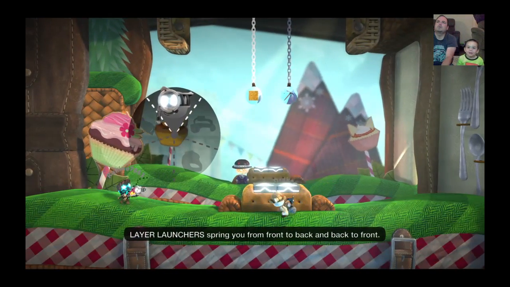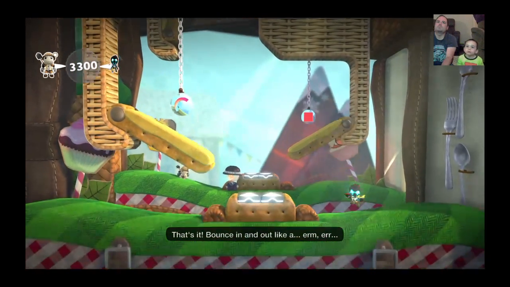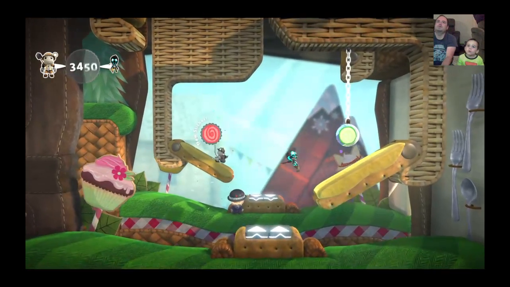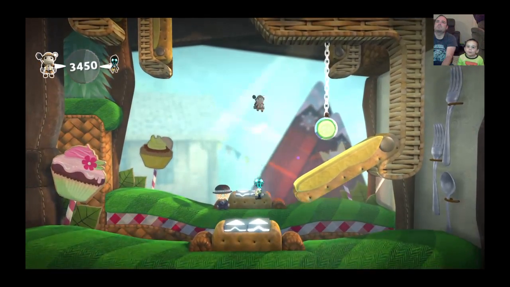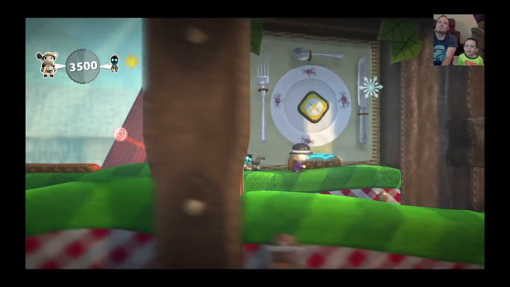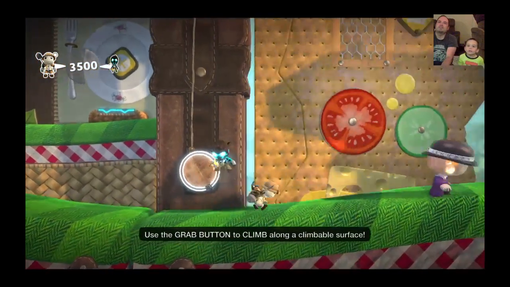Layers spring from front to back, back to front. Give it a shot. Bounce on top of those. Wow! Bounce to this one over here. Whee! I got it! Let's go over here! Use the action button to trigger blue layer launchers. Use the button to get the checkpoint.